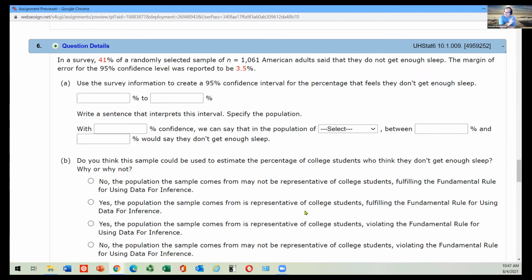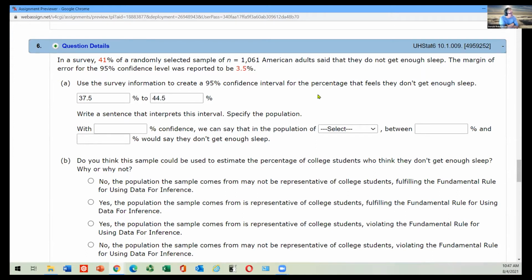Do you see in this question, you don't need to calculate standard error. You don't need to multiply by anything. Haven't they just told you what the number that's going to be plus and minus is? It's going to be 3.5%. So if I take 41 and subtract the margin of error, and 41 and add the margin of error, I should be good to go. So that'll be 37.5, I think. And you see the little percentage, so I know I'm using that, not the decimal. And up here, if I add it, I think it's 44.5.